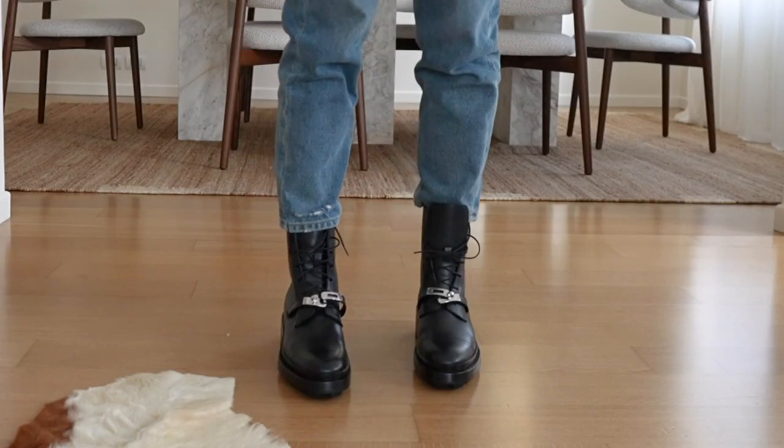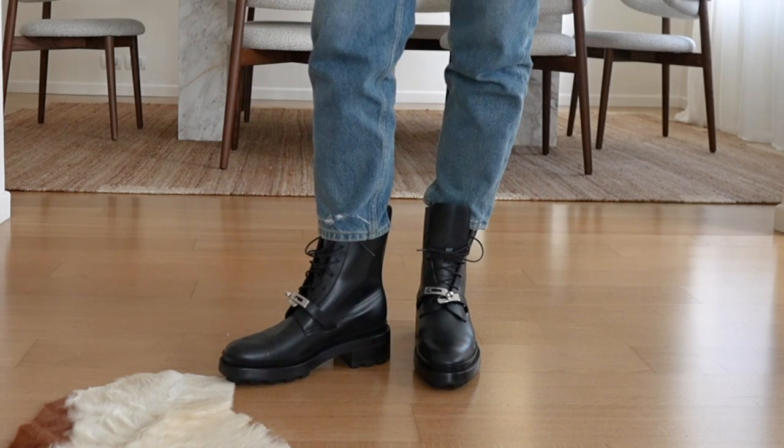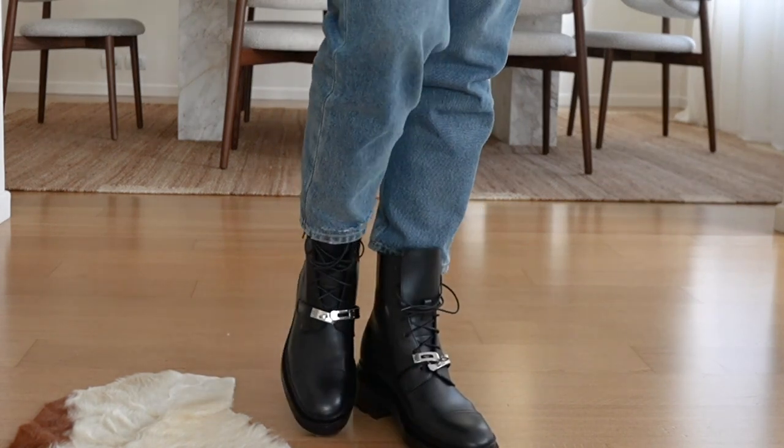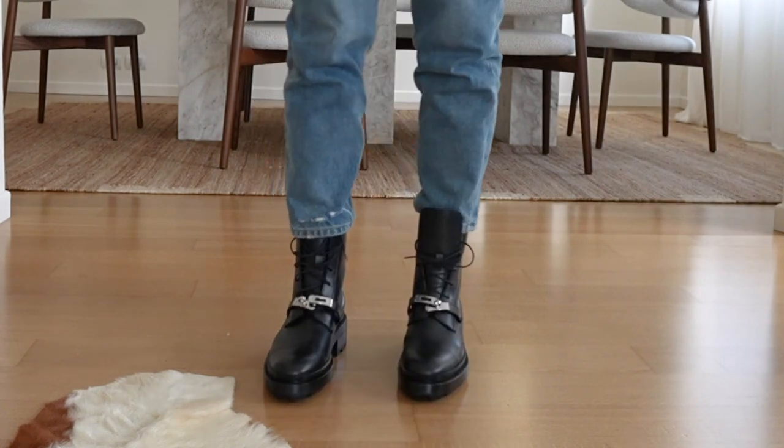But I think there are certain times that I do want to wear boots, like with a skinny jean or something like that, or even with a skirt. I just love the edge that the boots always give. And when I saw them, I was like, okay, I definitely need them. What size did I get? Because I remember there was a bit of a size situation. Nobody knows. 39 and a half. And I'm 39, 40. I got 39 and a half.